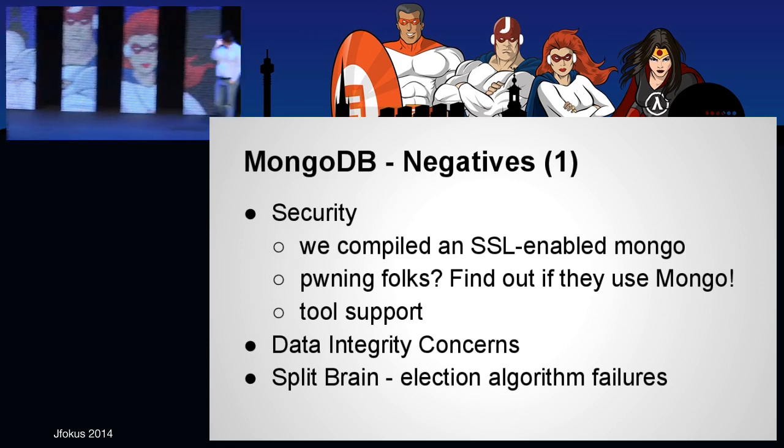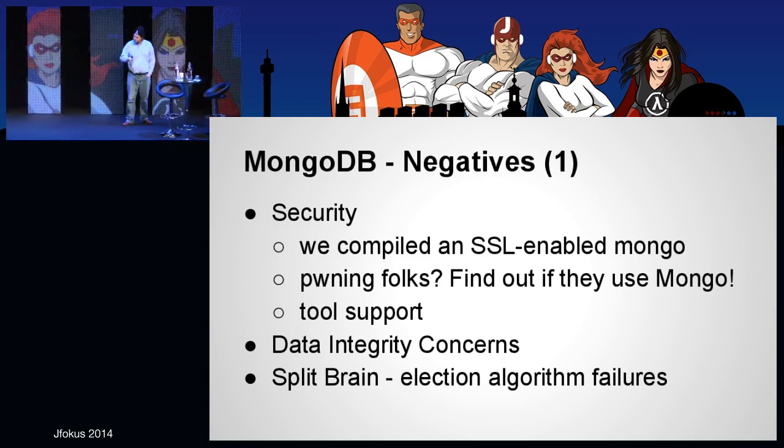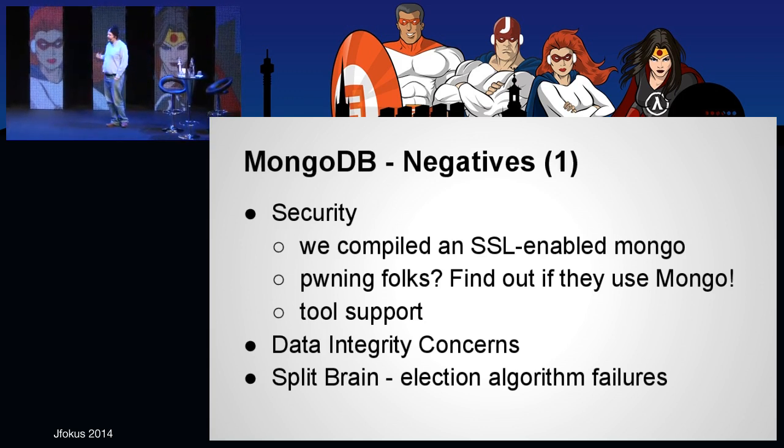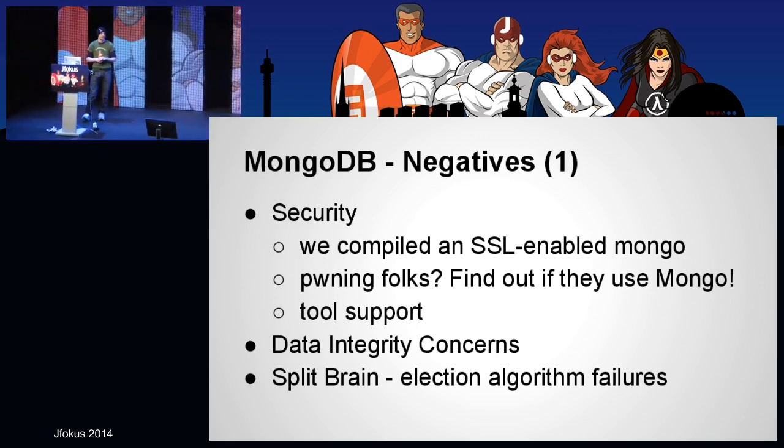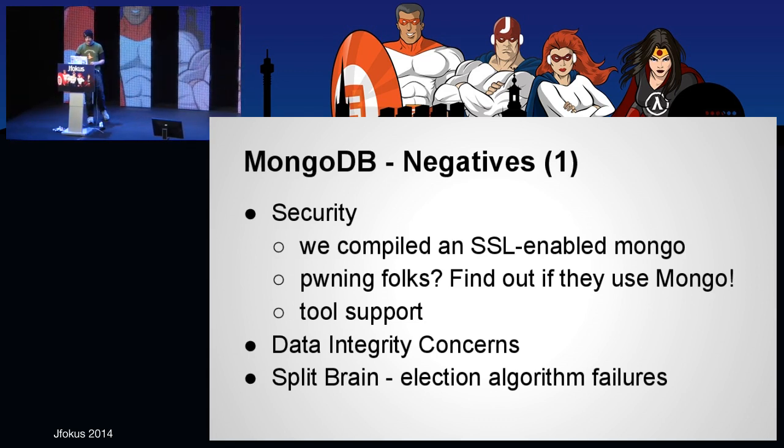The other issue with managing MongoDB clusters is it is possible to end up in a split brain scenario where two nodes both think they're the master of the replica set. It's not an easy scenario or a very likely scenario to hit, but it is possible with certain firewall misconfiguration issues. Yeah, definitely. So everybody's either a secondary or there are multiple masters, and then all of a sudden everything just goes haywire. Not good.